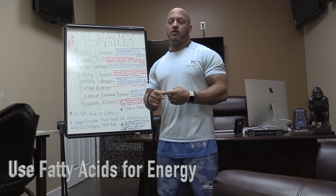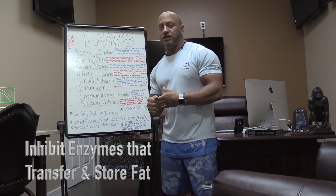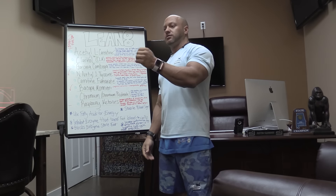The best thing they do is help you use fatty acids for energy. Fatty acids, you understand, is body fat — so you're going to lose body fat faster when you're using fatty acids more easily for energy. Number two, there's an enzyme that takes fat from the bloodstream and helps you store body fat — we're going to block that enzyme, lowering its production. If fat can't get to the cells to be stored, it won't be stored. And it also blocks the enzyme that stores the fat as well — so we've got a double whammy blocking both enzymes, which is awesome.